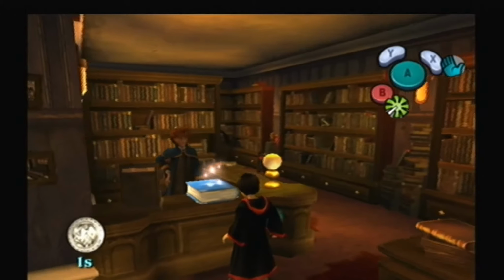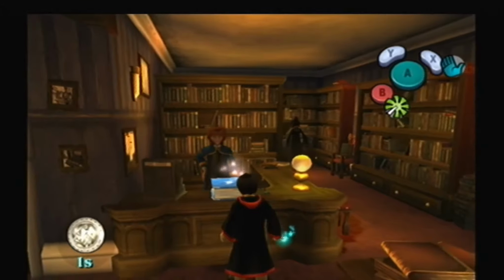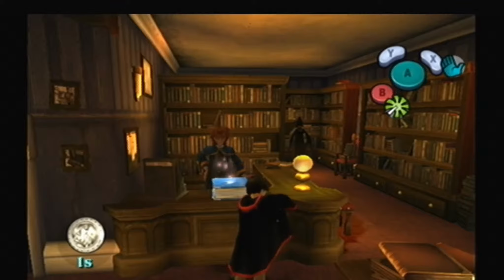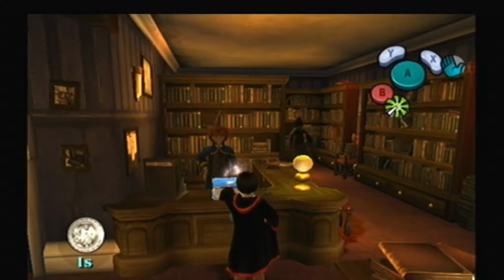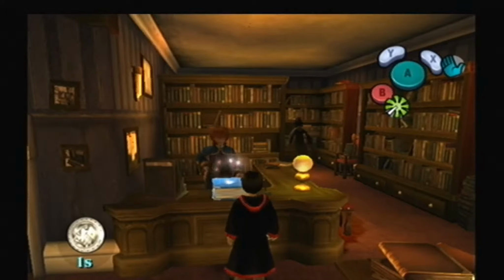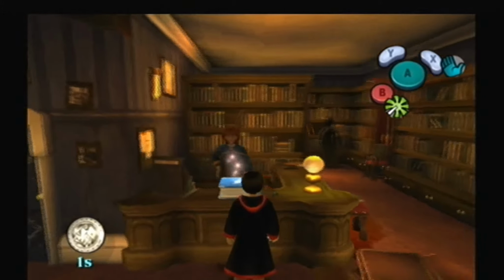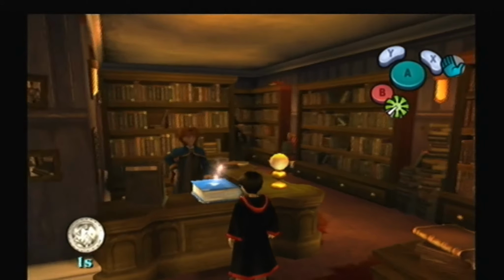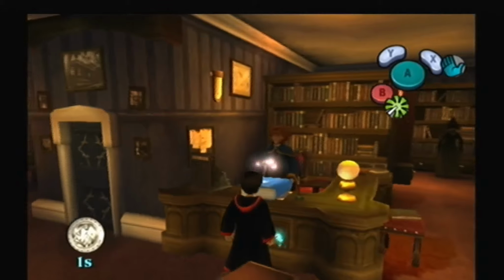How much is this book? The Standard Book of Spells, Grade 2 by Madame Goshawk. What this spell book will do is power up your Flipendo heavily. I think all of the spells, but it's basically the Flipendo that does damage, well, more damage right now. So it'll tell us this little tip. But be careful. Don't overpower your spells, or you could end up in a spot of trouble.